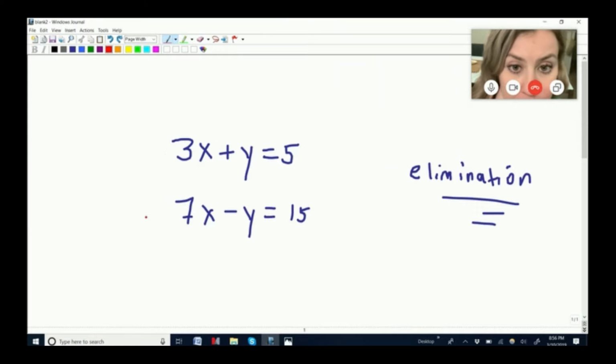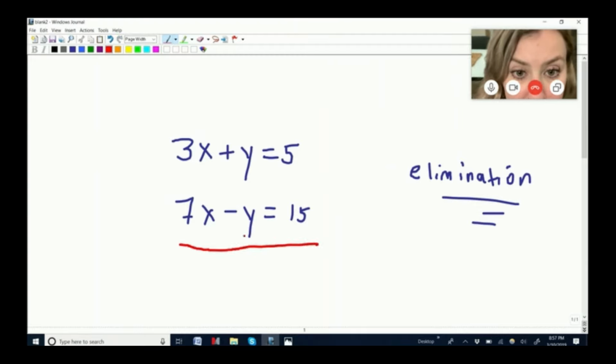And by the way, you can add the top equation to the bottom equation as long as the equal signs are lined up and you've got the x lined up over the x and the y lined up over the y. And this, we call this a constant. When the constant is lined up over the constant on the other side, then you can definitely add these together. All right. Now, different teachers would place different emphasis on how much you need to demonstrate that you're adding them, but I'm just going to do this for now.